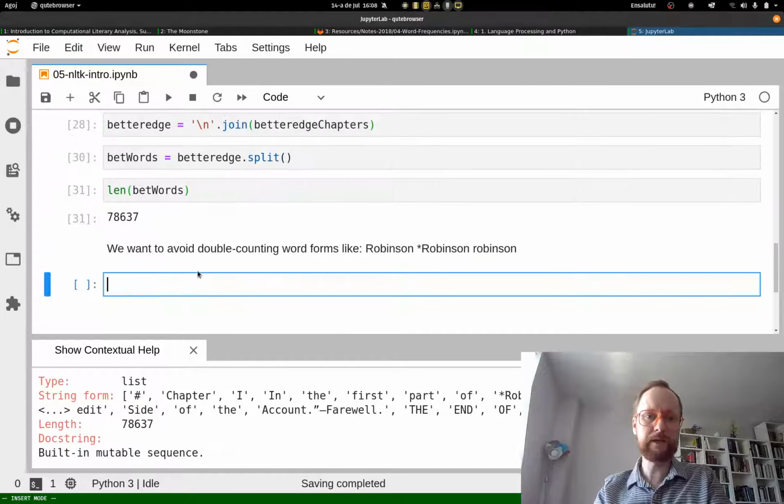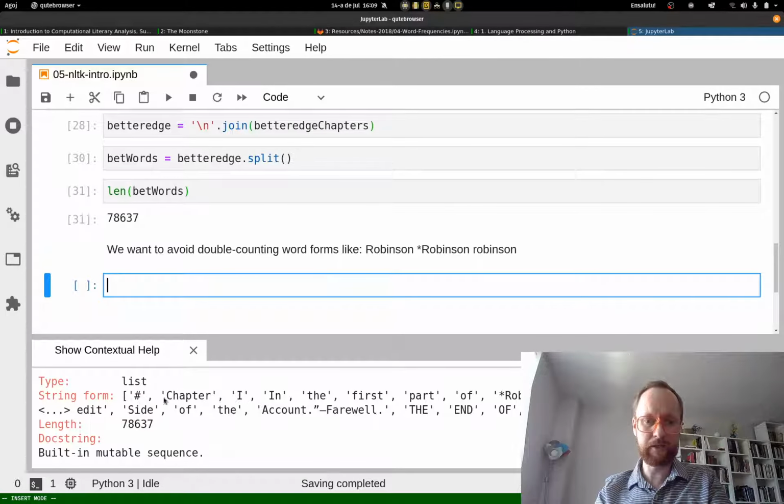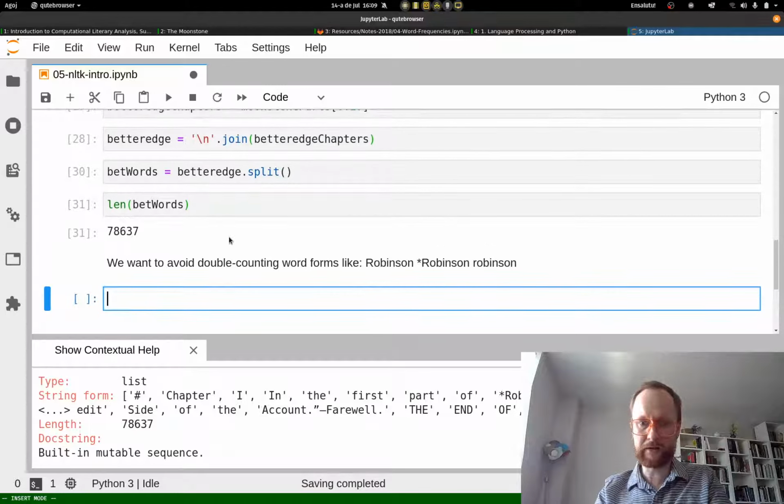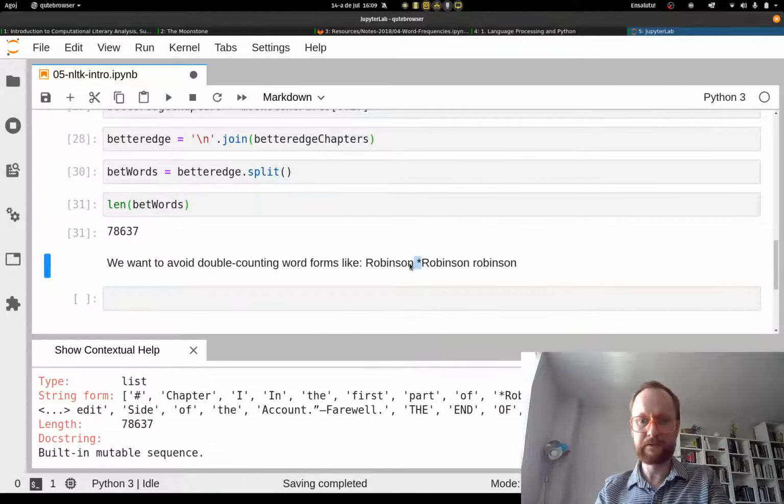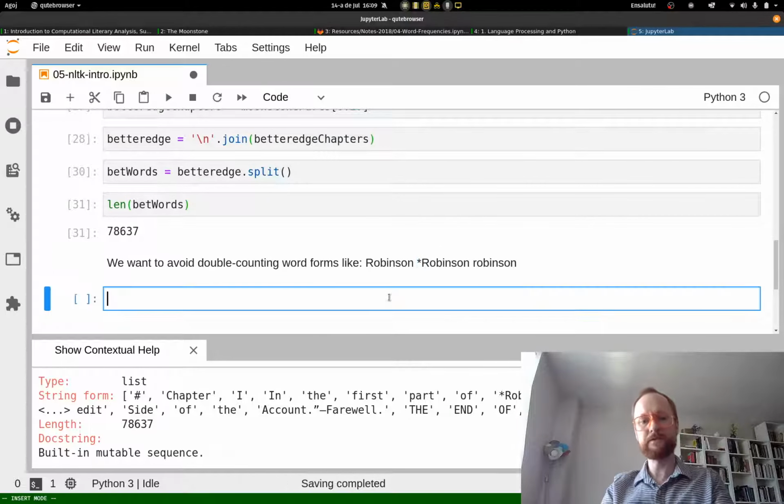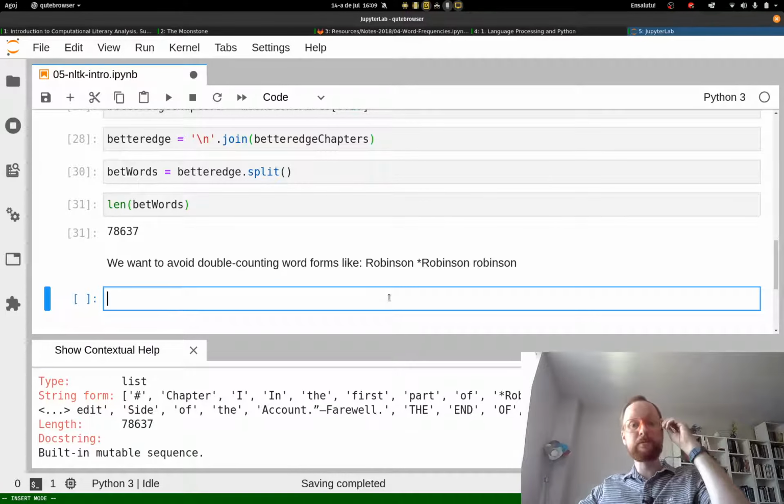Okay, so how do we get around that, and how do we work out the problem of removing punctuation? Sometimes we want to remove punctuation, and sometimes we don't. Sometimes we're interested in what punctuation is doing in the text, and sometimes not so much. There are a number of ways that we could do that.